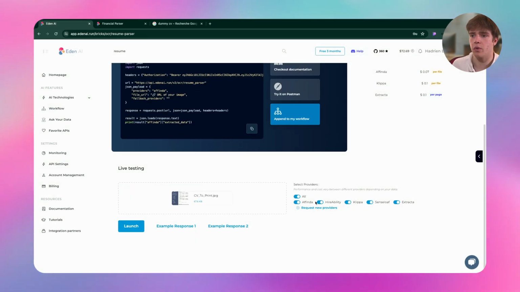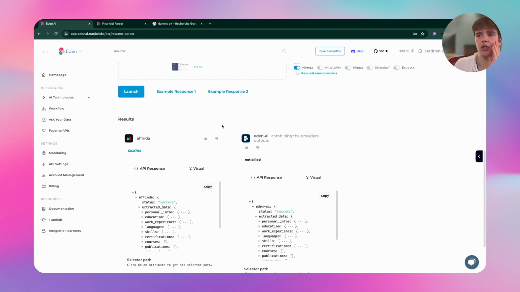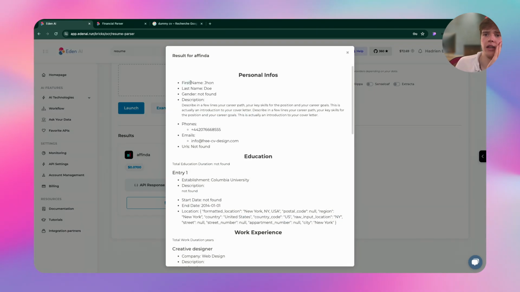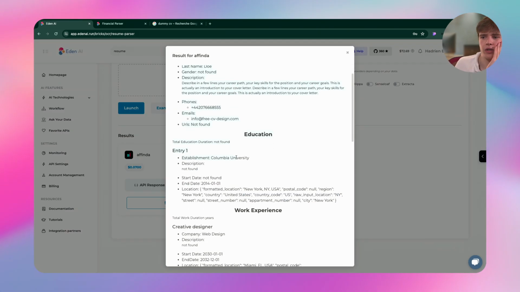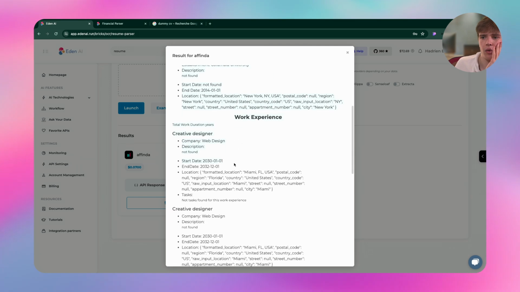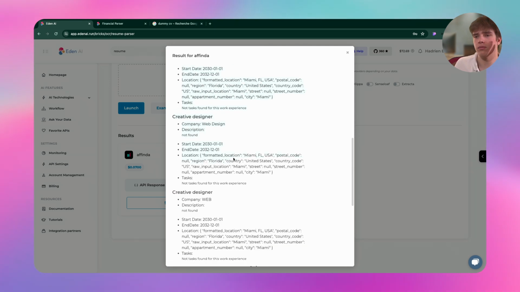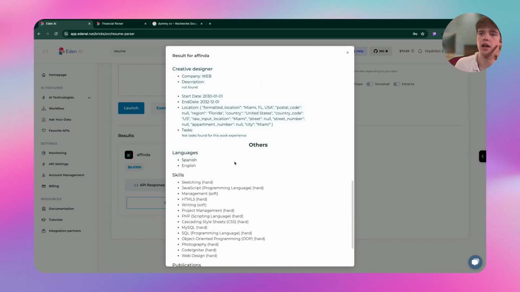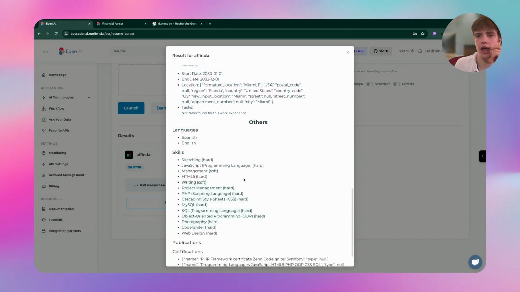I will just pick Affinda for this. Sorry, I will click on launch. So I can click on visual, see the result, and it has extracted all the different information about the resume, so it's perfect for me: I now have all the skills he has, all the different things.